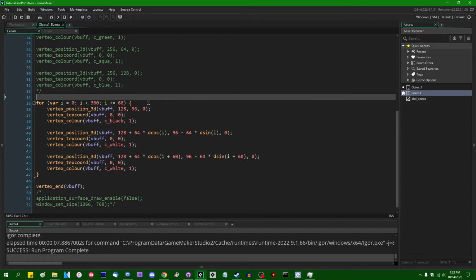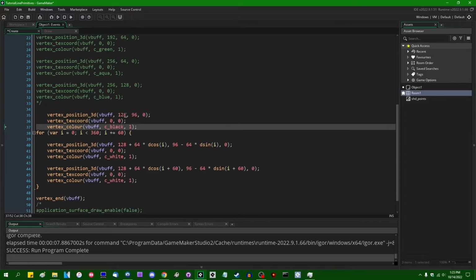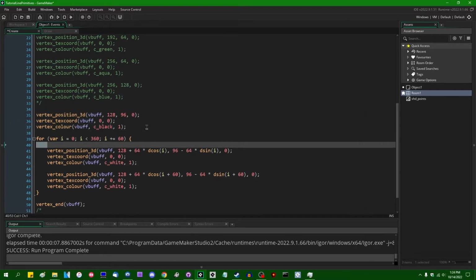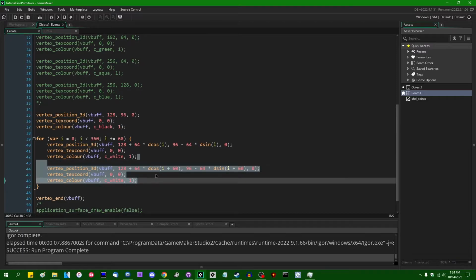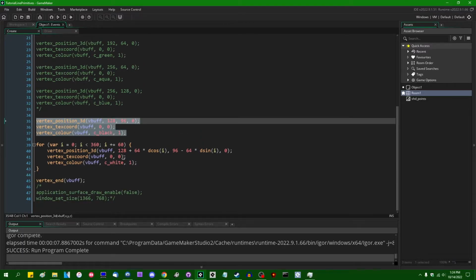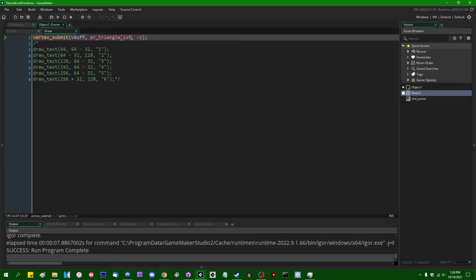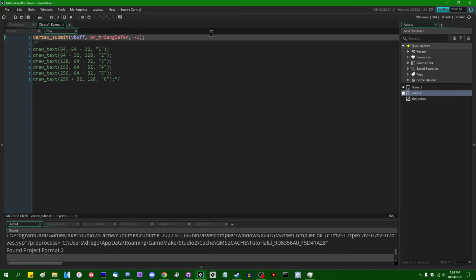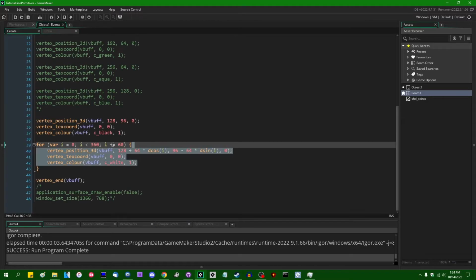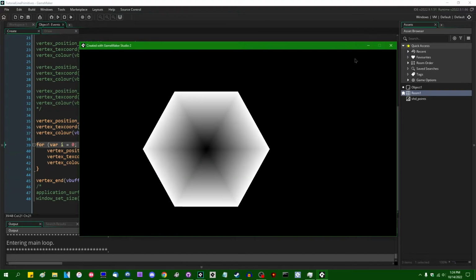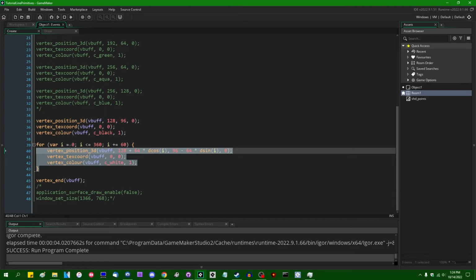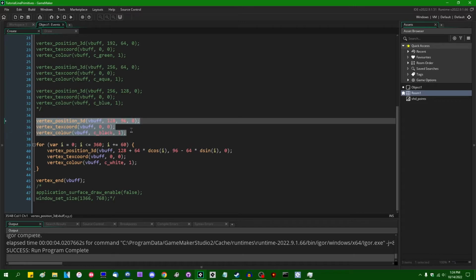But if you wanted to use instead a triangle fan, you could, instead of having a separate triangle for each edge of the hexagon, have simply a starting vertex and a single vertex for each corner of the hexagon. If you were to set this to a triangle fan, then you would have, and I need one more, this needs to be less than or equal to 360 over there. You would have the same regular hexagon, but instead of having to define an extra triangle inside each iteration of the for loop, you could just define a single vertex, and you could have the starting vertex be the center point.